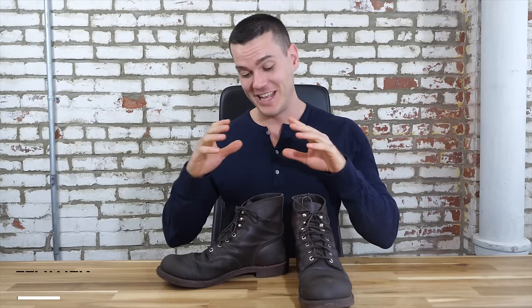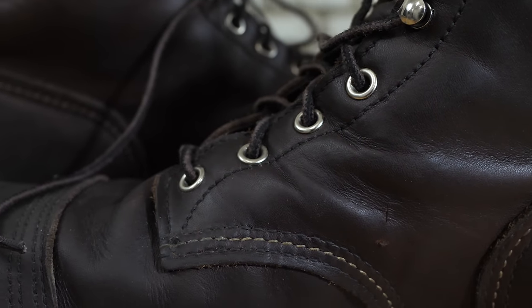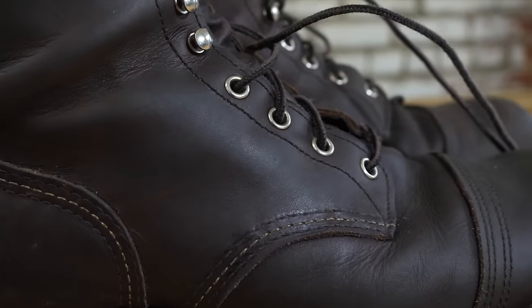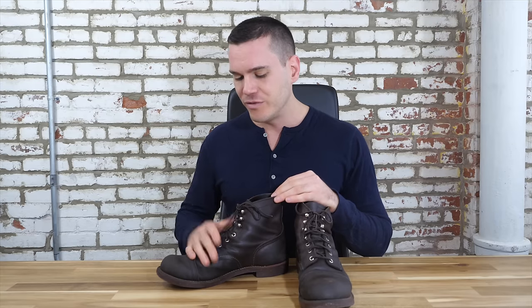The Iron Ranger has very thick leather — more than two millimeters thick — which is really unusually thick compared to some of its contemporaries. It makes it more durable, but it's also a little bit harder to break in. This is a full-grain leather, which comes from the top layer of the hide of the animal. Top grain leather is similar but has that top surface sanded away, making it more uniform in color but not quite as durable. Full-grain leather is more durable and more likely to develop that rich patina as it ages, which is what people really like with well-made, higher-priced leather boots.